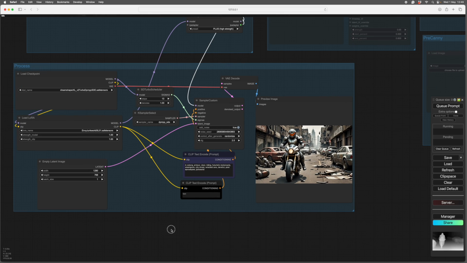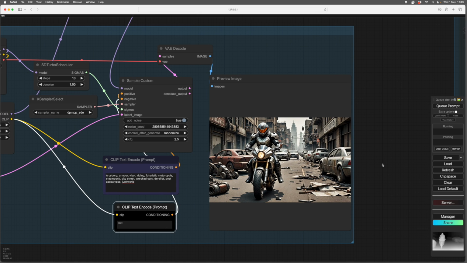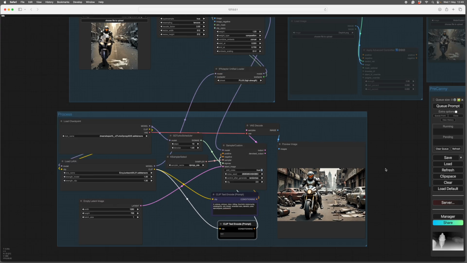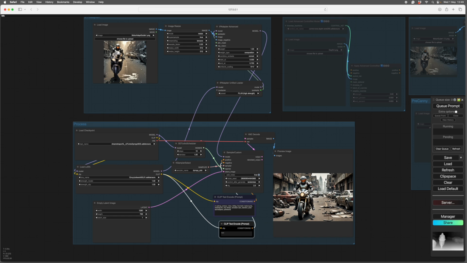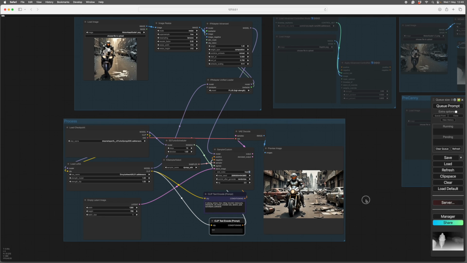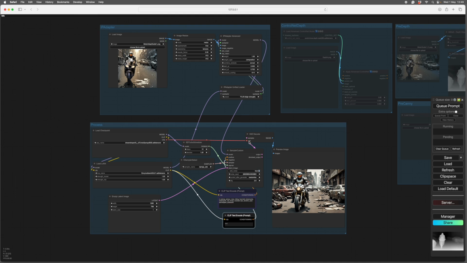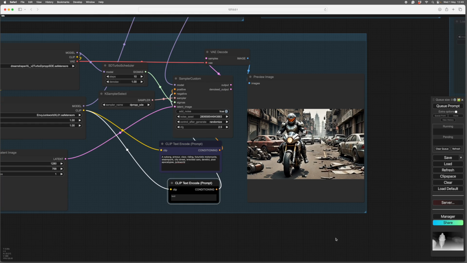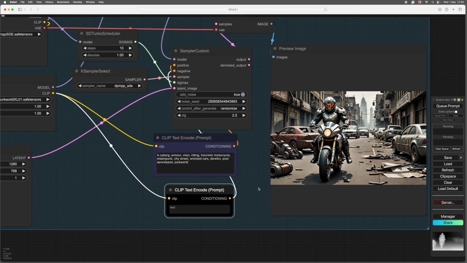We have our same prompt here, and this is the image you get, which is pretty good. I mean, it's got the motorbike on that side. You won't get the same motorbike with IP adapter, that's the difference. And we have the cars, and we have the buildings, and we have a lot of similarity. The only thing we don't have is the light, but the light's not prompted for. So the great thing with IP adapter is that you can really alter things with your prompt. So it frees up you adding to things with your prompt.